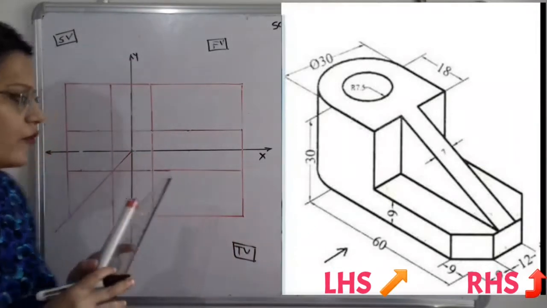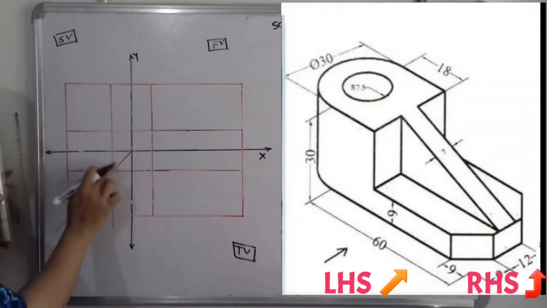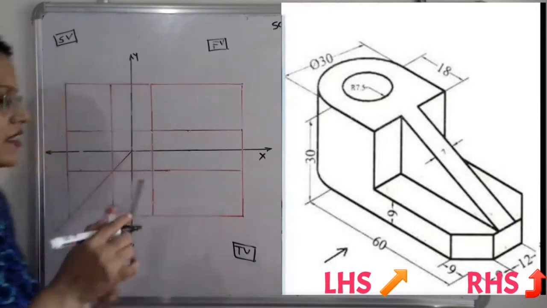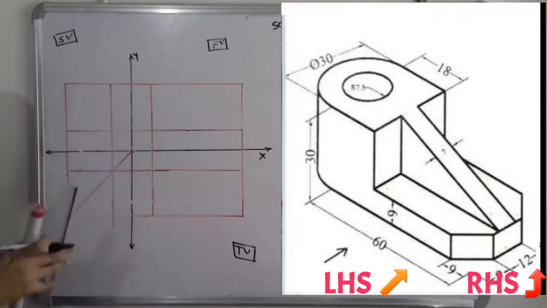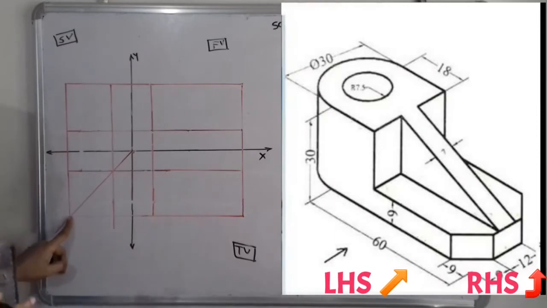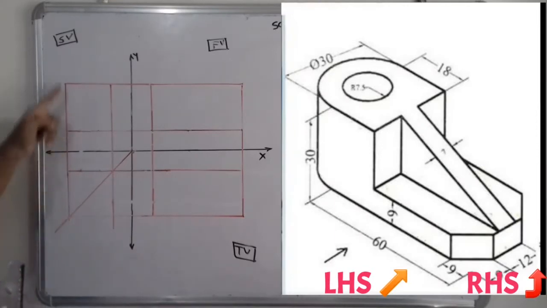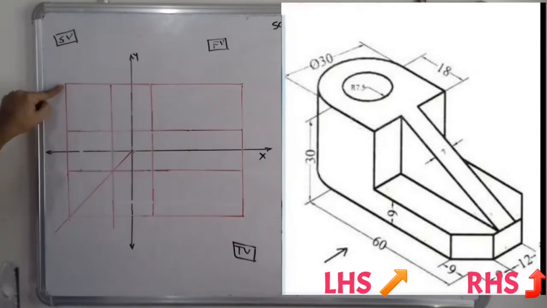So how to take? For that, in this quadrant we have to take one line that will split this quadrant into two equal parts. That is, this line will split 45-degree angle for this quadrant. Now we have to take the horizontal projection from the top view up to this inclined line, and at the point of intersection we have to take the vertical projection. So here the vertical projection from the top view and horizontal projection from the side view, front view, will intersect at this point. So this point of intersection will give us the outline for the side view.